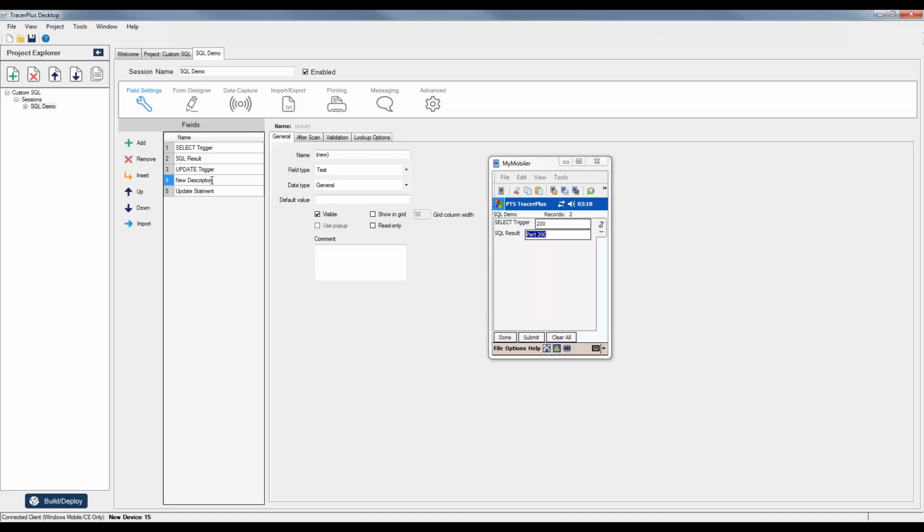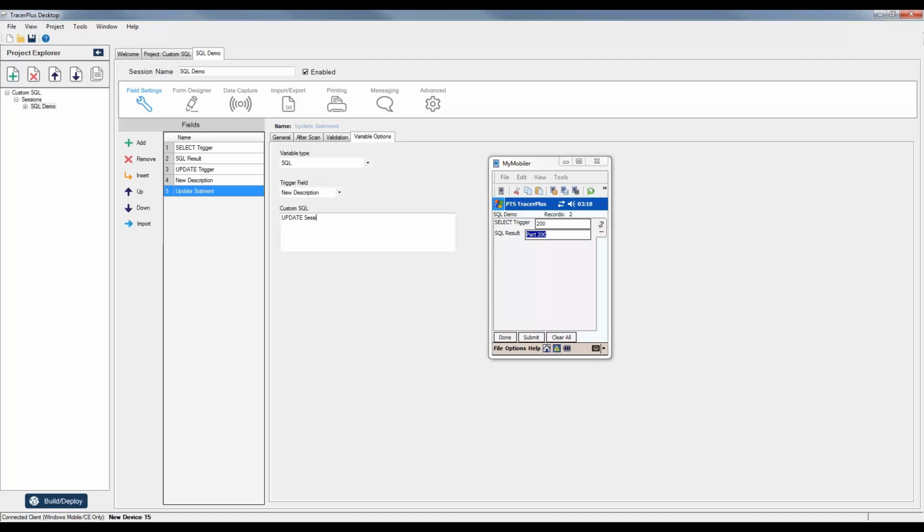Okay, so I'm going to key in a new description field, and I basically want to update my new part 200 with something else. So I'm going to go to this update statement variable. I'm going to set the trigger field to be the update trigger. Actually, you know what? I'll change it to be the new description. Probably would make more sense. Okay, I'm going to write an update clause.